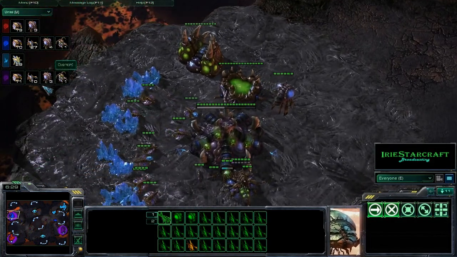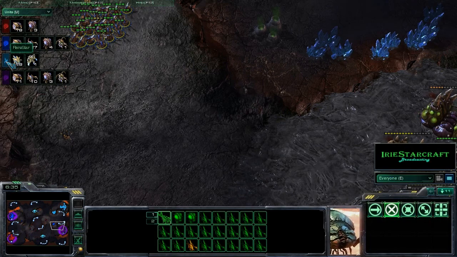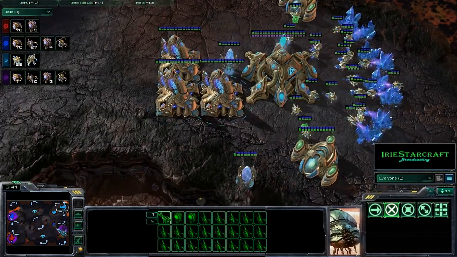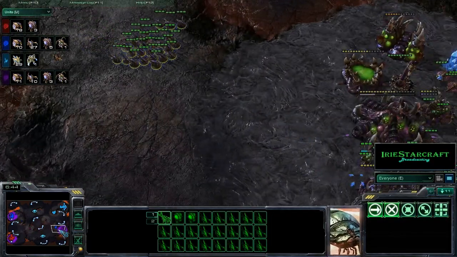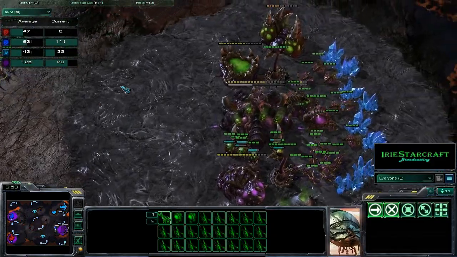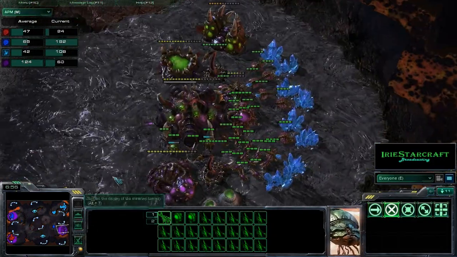And just because I'm curious, after that kind of early assault, I just wanted to check the probe count here, and look at FlareStar miles ahead in economy at this point. He's really going to be able to sustain the next attack. And Zerglings are going to just keep Ash in check here, scouting the front of his base.